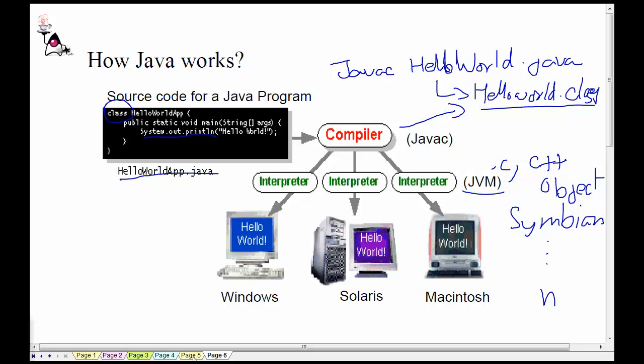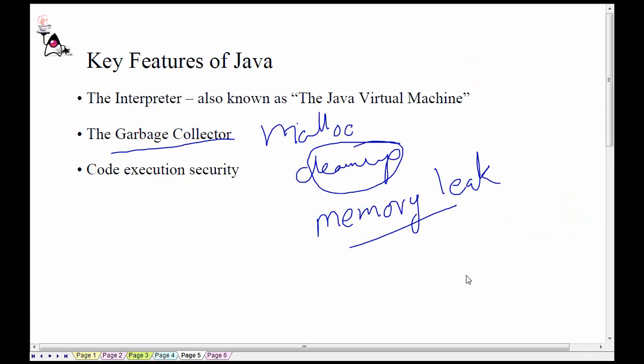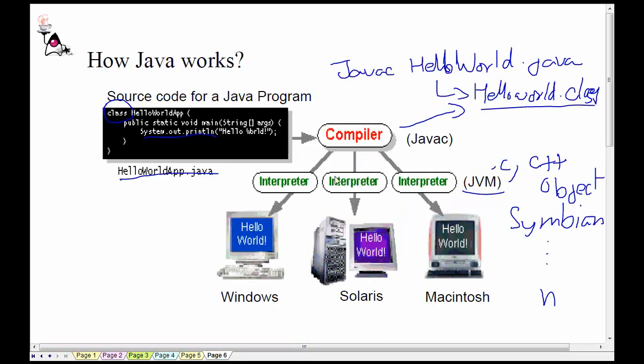But because the class file has a lot of semantics, which let some external party verify if this code is bad, if this thing is going to do something bad to the computer, is it going to make the computer crash, it can do this verification when the JVM, when the interpreter loads this class file. And that's what makes a lot of code run in Java very secure.